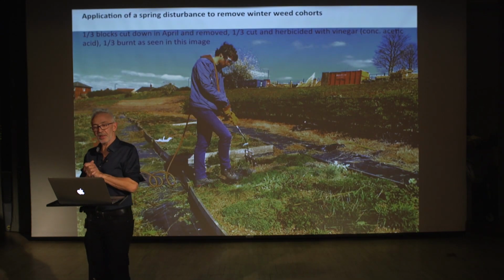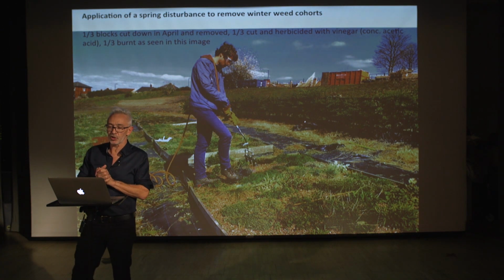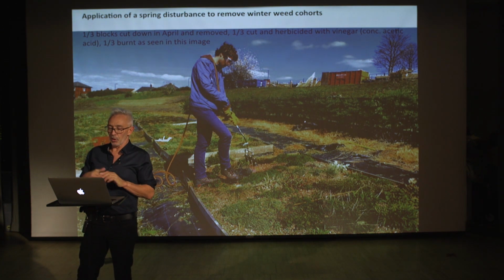And then we also look at other things, like an application of what, as an ecologist, I would call a spring disturbance. So even with all these things, you tend to get some seedlings. And if you've got no one to weed these things, in public space, probably no one will weed these things.